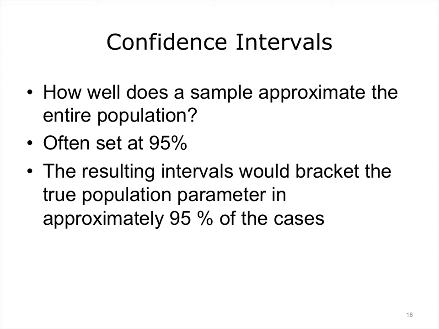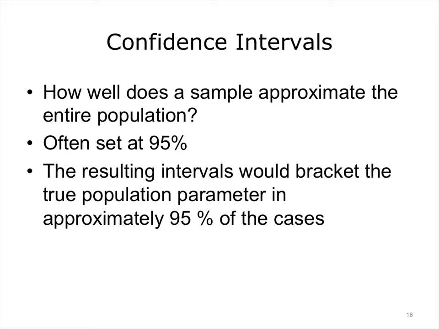Now let's think about the study of babies' weights at birth. We decided that we could not measure the weight of every baby born in the United States in a given year, so we decided to take a representative sample, perhaps weighing every baby in a specific hospital for a period of time. The purpose of a sample or subset is because it is often impossible for various reasons to include every patient in a study. What we want to know is how well does our sample approximate the entire population of babies born in the United States?